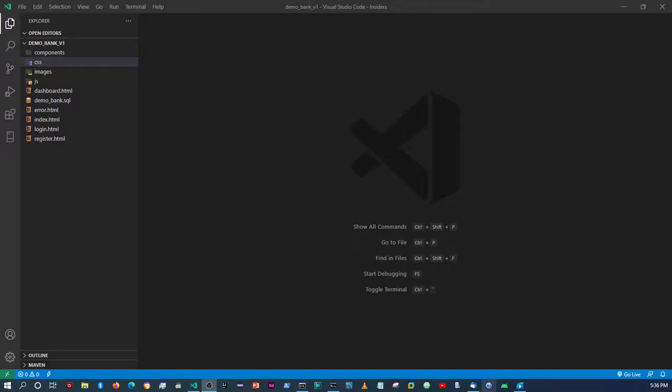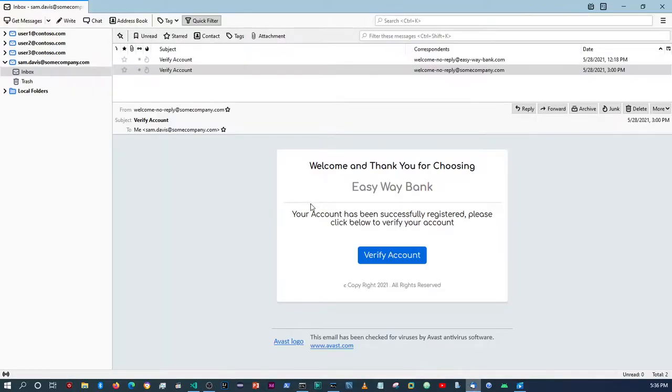All right, so if you remember within the project introduction, upon registering within the application, if the registration is successful, you get an email notification to the email that you used to register within the application. And the email template looked like this. So in this video we're going to be working on designing this particular template.